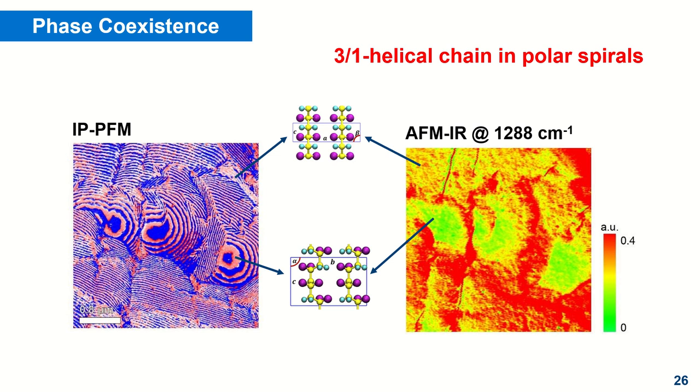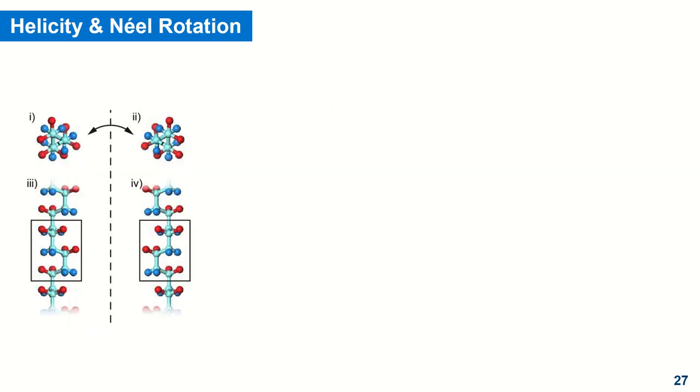We did an infrared mapping on film using the beam which is resonant to the non-helical phase, and we confirmed that the helical chain should be mainly distributed in the polar spiral. And according to our X-ray scattering results, none of these phases was subjected to macroscopic strain, like the material shown in the earlier part. So back to the helical chain itself, it is not surprising that they can induce something unparalleled because they are chiral, with two kinds of helicity, right or left.